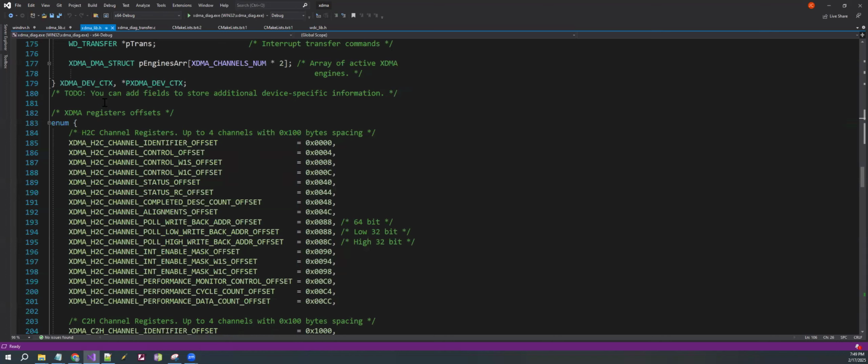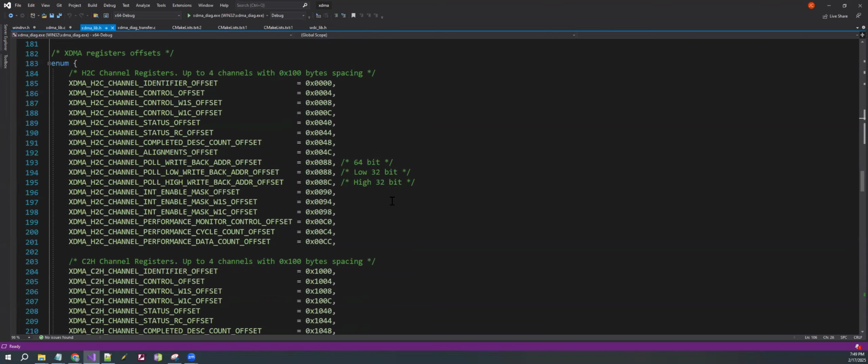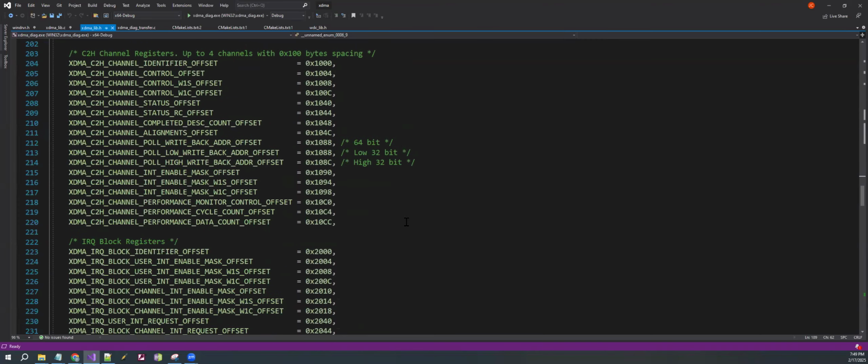okay, that we have fields here that store device-specific information, and you can add it there. So if you open the Stratix 10 manual, you will see these parameters, and these specific offsets or bytes correspond with the manual.